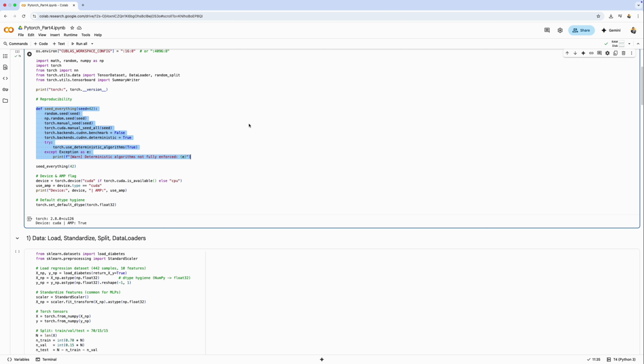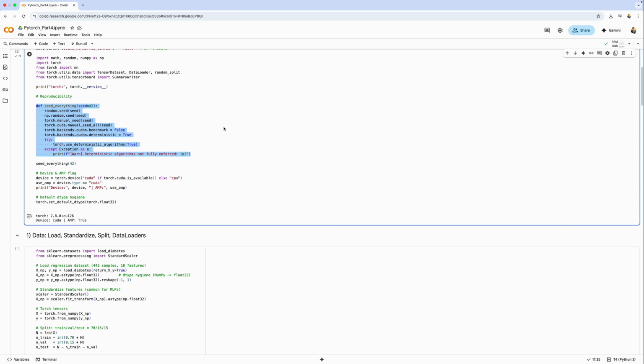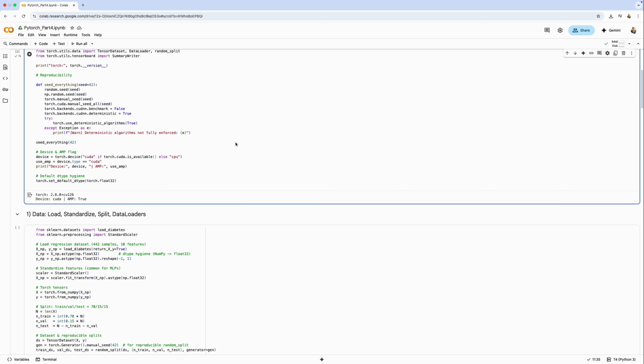Finally, we attempt to enforce deterministic algorithms globally with torch.use_deterministic_algorithms(True). Depending on your hardware and PyTorch version, some operations may not support this mode, so you might see a warning, but that's expected.